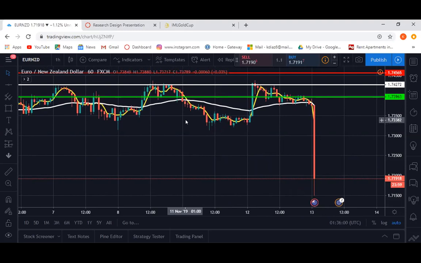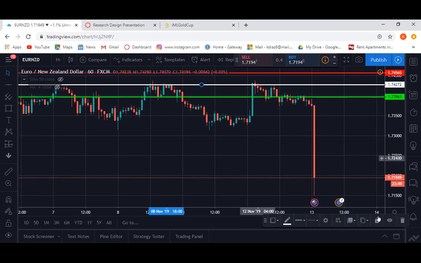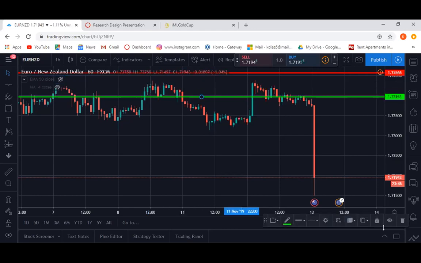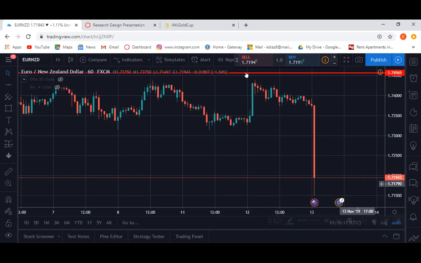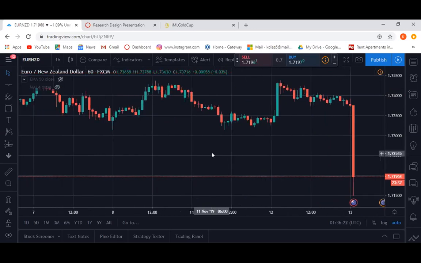So I'm actually just gonna clear my screen, get rid of everything on it. That way nothing gets confusing. Gonna hide my indicators, get rid of my lines. So essentially with this strategy, there's only 4 steps to it. The only thing about teacups is they do take a while to form. They can take anywhere from a couple days to a couple hours, just depending on the time frame and how the market's moving. But the key thing is just to be patient with them. But it's super simple. It's only 4 steps. I'm going to write them out for you guys as well.